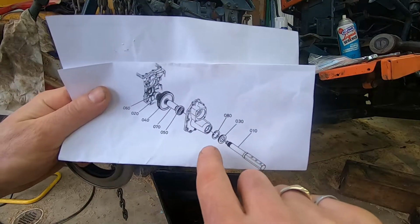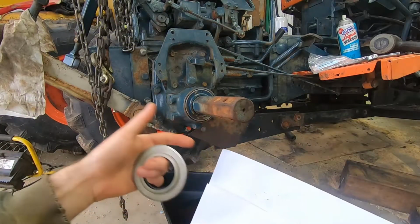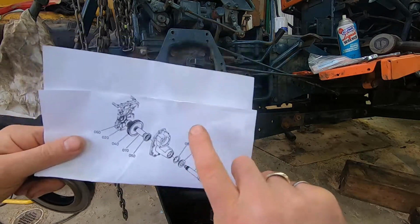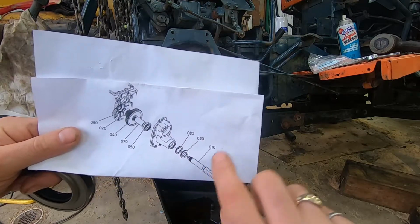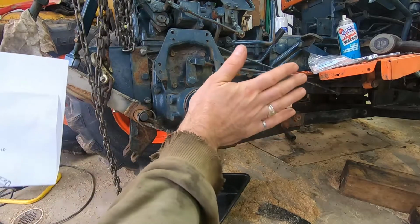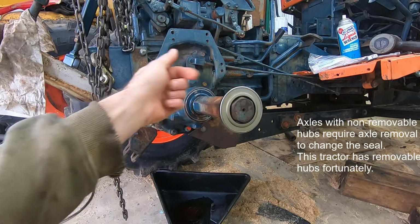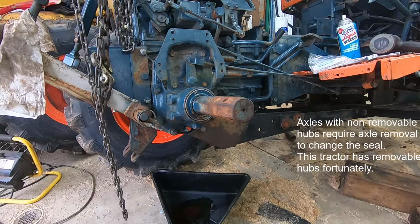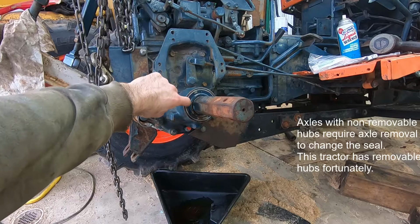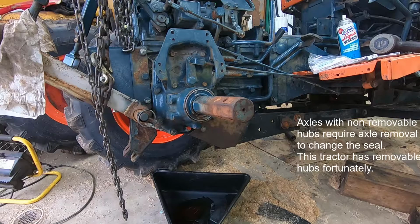If you were going to take the axle out, I think the snap ring has to come out, and then the bearing pulls out with it too, I imagine. I'm not sure. Anyway, several sites on the internet talk about having to remove this housing and get this axle out so you can replace this seal, but not for this tractor. That's only applicable if you have an axle with a big hub on the end. But here you can see, I can get at that seal right there. So what I'm going to do is take a screwdriver, knock it in through the metal of this outside cover of the seal, and try to pry the old seal out of there.